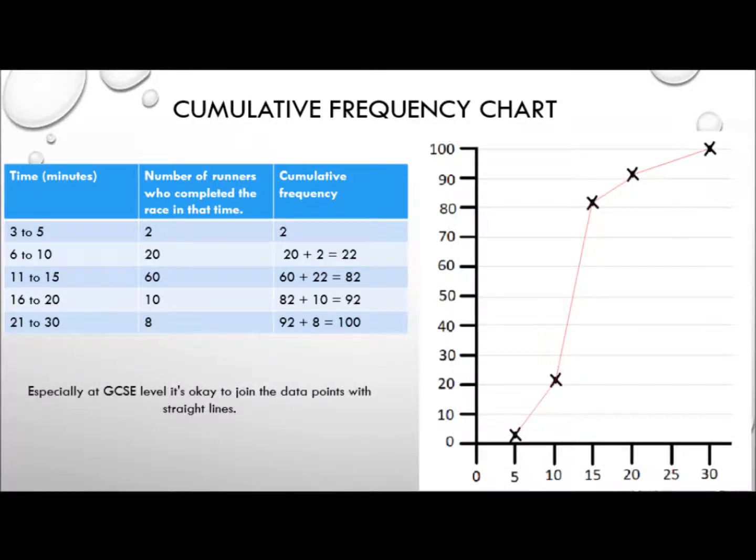Okay, now especially at GCSE level, it's perfectly okay to just grab a ruler and join your data points up with straight lines, and at GCSE level on your exam I highly recommend that that's what you do, unless you are extremely confident in your ability to draw a beautiful curve very quickly and easily. In an exam, time means marks. Don't waste time trying to draw a beautiful curve that's not going to get you any extra marks, when you could just grab a ruler, join the dots and move on to the next question where you could be actually earning marks.